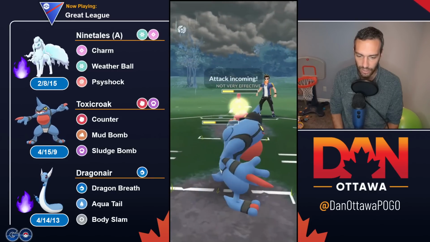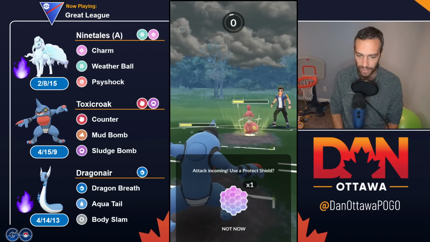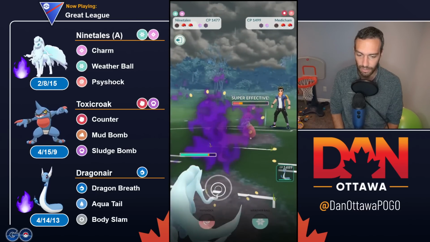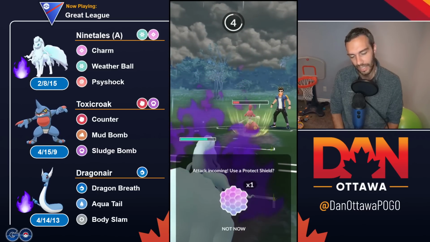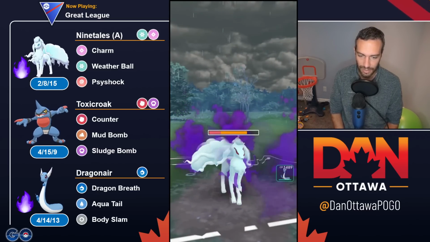They're gonna be loaded with energy, which is fine, because they're now within like 2 Charm range. So Toxicroak just sweeping up here. Psychic, just full out, take me out. It could be a second. Yeah, I was about to say it could be a second Psychic.